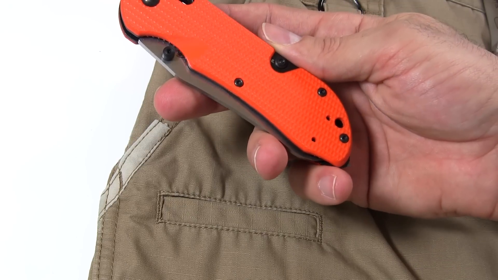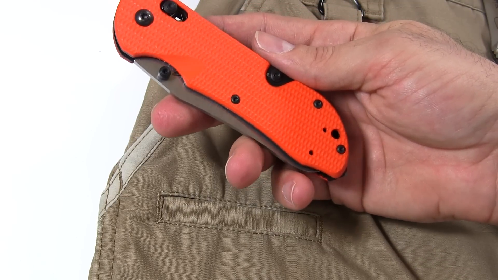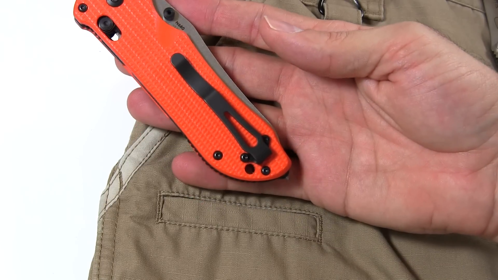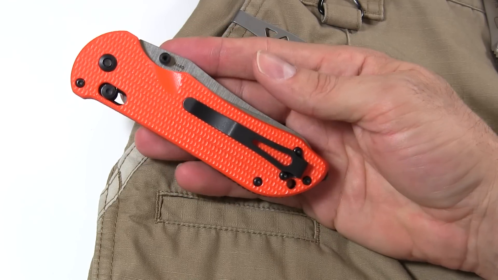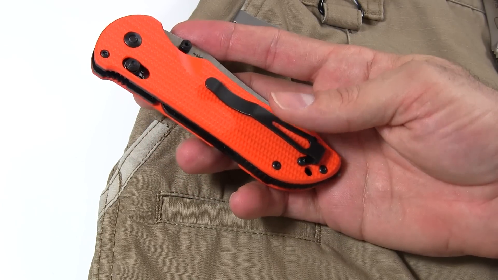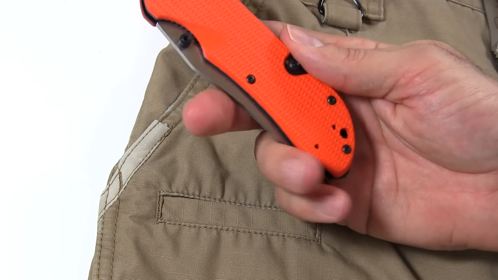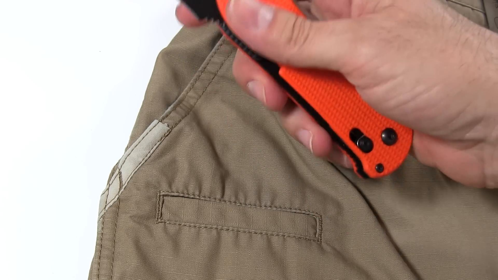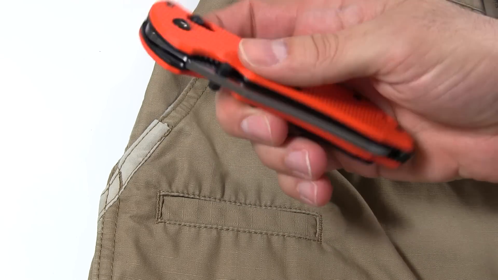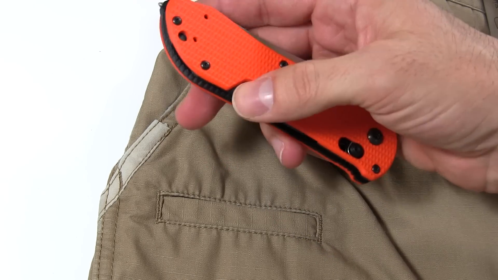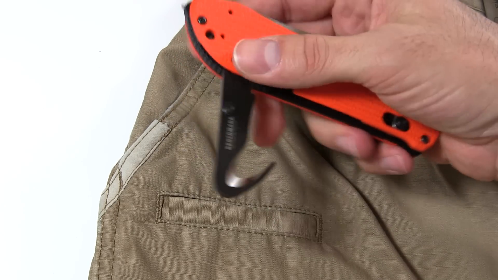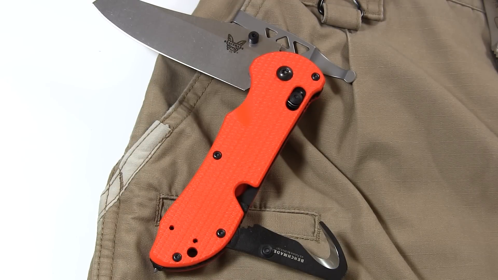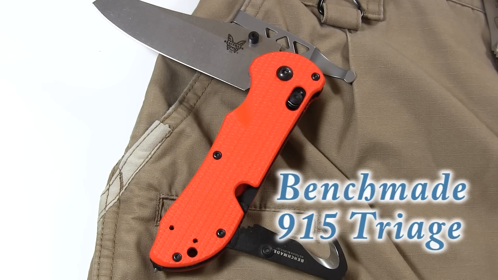Value of the knife. It's a $165 street or rather list price. Street price is, you know, obviously a little bit more or less rather. I forget what I paid for this. I think I got it $20 or $30 less. So I think it's just a great knife. You know, I love the orange color. I love the utility of the rescue hook. Comes right out. And the blade. Glass breaker. Hopefully I won't have much use for that. But overall, it is just a cool knife. So if you're looking for something in the rescue realm, check out the Benchmade 915 triage.